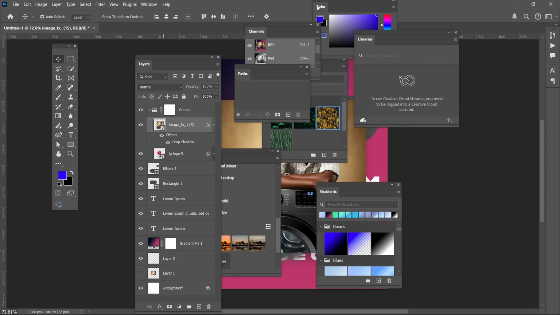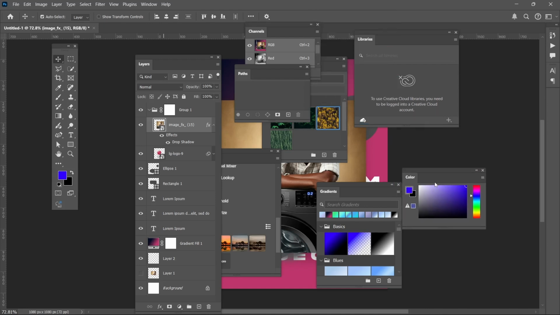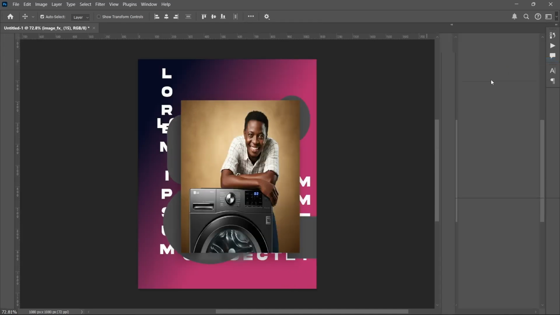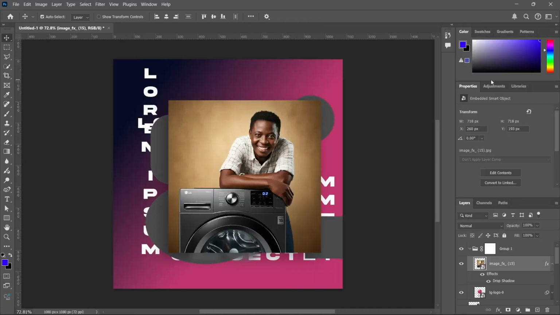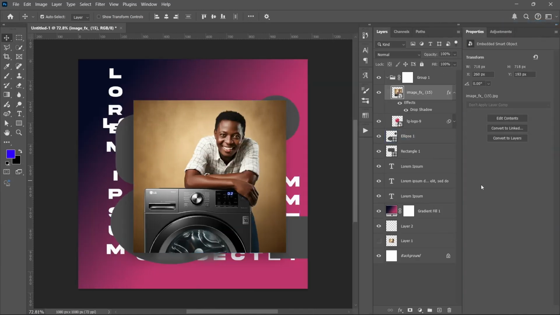So you can customize your workspace. You can arrange all these things in a way that works for you. Now, what if you scatter everything and you're now scared of how to arrange it back? Simply go to the right hand side, click on the icon, and then click on Essentials, Reset Essentials, and everything goes back to the way it was. Now me personally, I have a workspace I've already created and I call it Stefan because that's my name. This is my original workspace. This is the workspace I use when I'm designing.